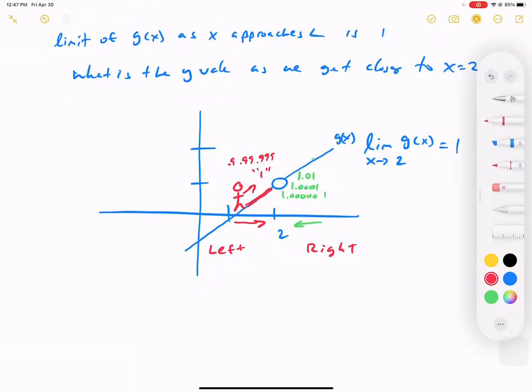On the right side, we'll have a different construction worker coming down. Be careful, construction worker, it's steep. And as he gets closer, he's going to call out his number on his radio. Let's give them both radios. I see 1.1, 1.01, 1.001. Hey, you know what? On the right side, it looks like 1 also.